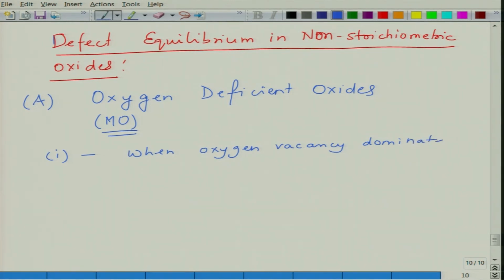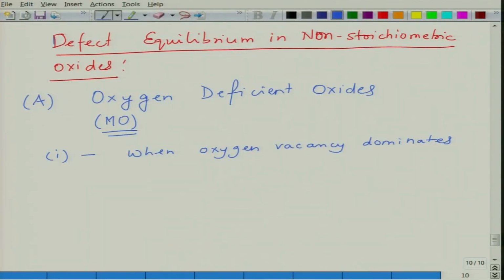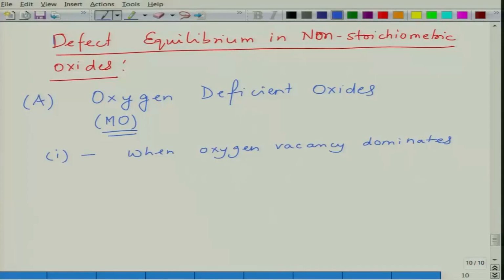So, what kind of defects will be present will depend upon the defect formation energy. Whichever defect, when you form defects in a lattice, every lattice has a certain energy with respect to formation of defects. In a very close packed lattice, putting in interstitials is generally more difficult than creating vacancies, because for putting something in you need to expand and dilate the lattice, whereas creating vacancies is just removing an atom. Especially anion vacancies are far more difficult because anions are bigger. On the other hand, cation vacancies are easier to form. So it depends upon the defect formation energy which defects will dominate. There could be multiple scenarios.